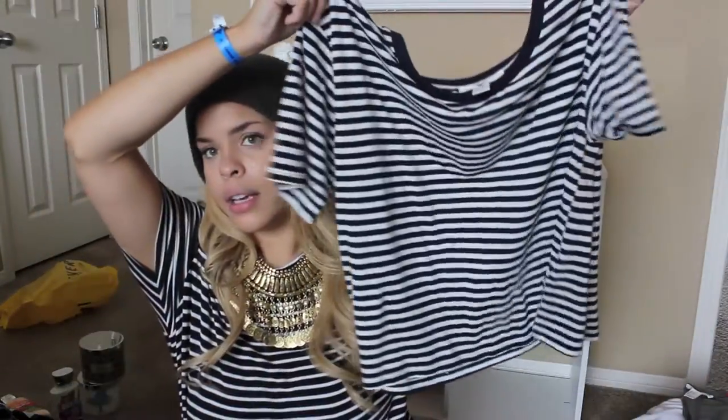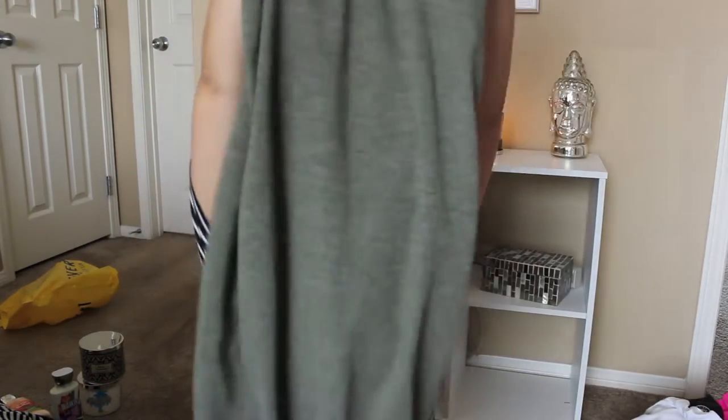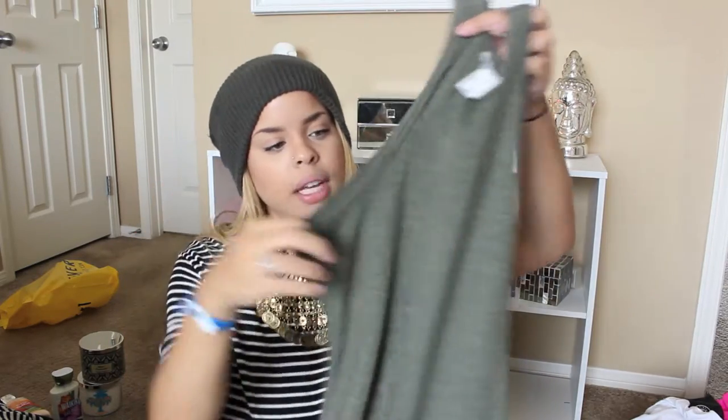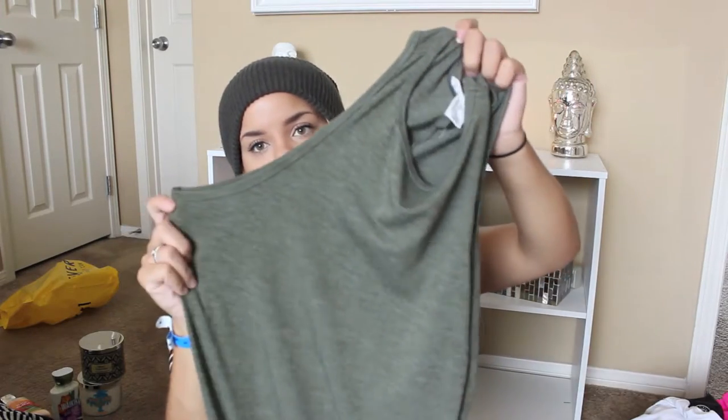Before my camera decided to stop working — I got this striped crop top from Forever 21 as well. Look at all these stripes! These stripes are so unflattering, but in a crop top it kind of works because it's not your whole body. Next I got this high-neck army greenish maxi dress from Forever 21. It's so cute — really fitted and form-fitting, comes really high in the neck so I can wear necklaces, and then it's just muscle cut.